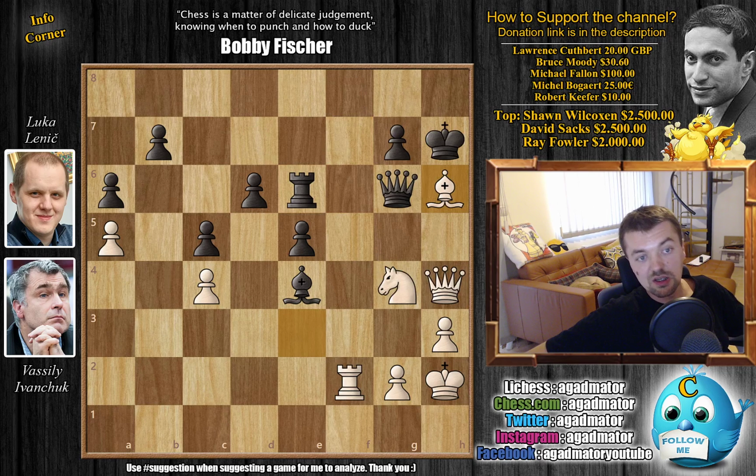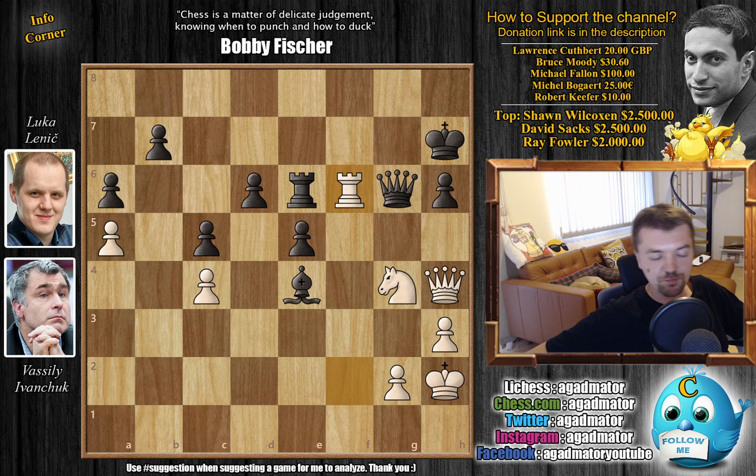So this is one such thing that can happen if you don't accept the bishop, but Lenič captured it with g captures on h6, and then Chucky just played rook to f6, and it was in this position that Luka Lenič resigned the game, and yet another victory for Vasily Ivanchuk in round 2 of the 22nd European Team Championship.